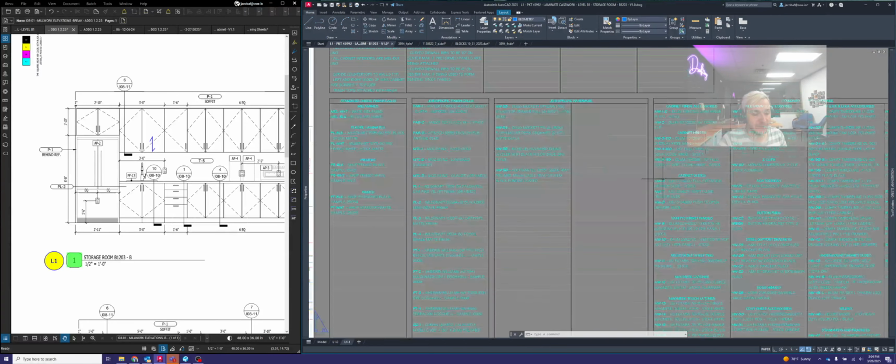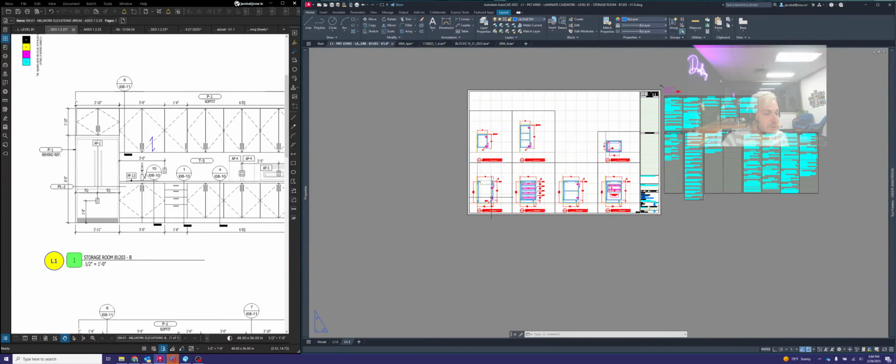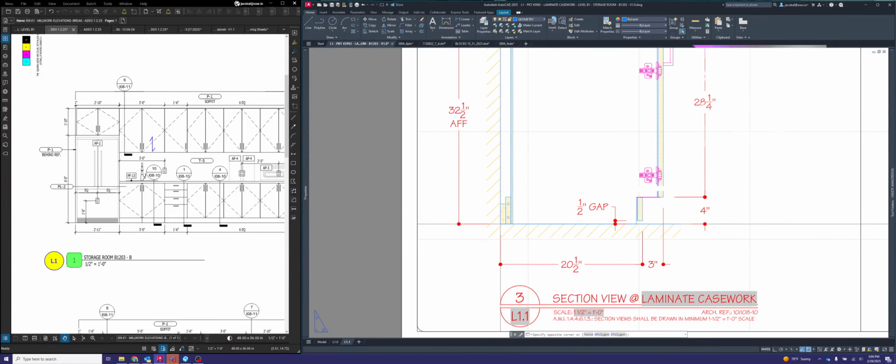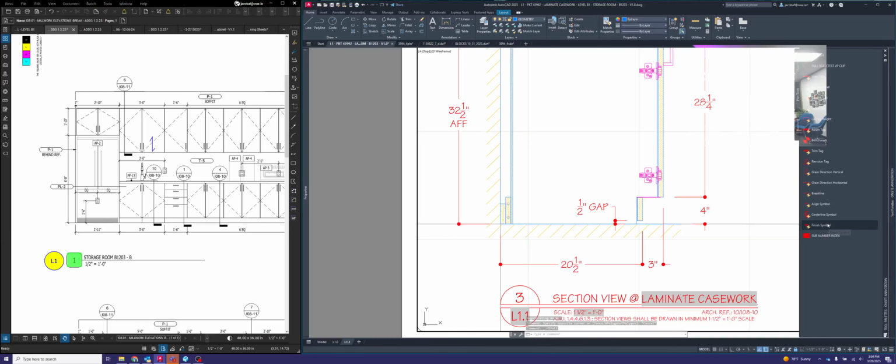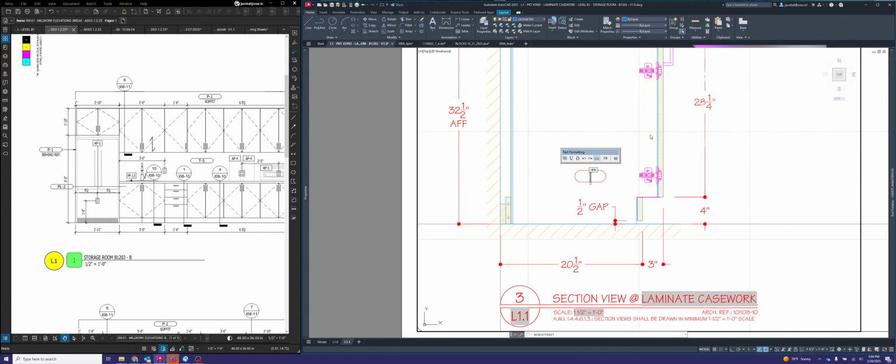So now that we have that information, let's go ahead and label it as hardware 22, which will be the black bracket. So I need to double click in my viewport, go into my on-site annotation tool palette, and pull out a finish symbol. We're going to label this as hardware 22.